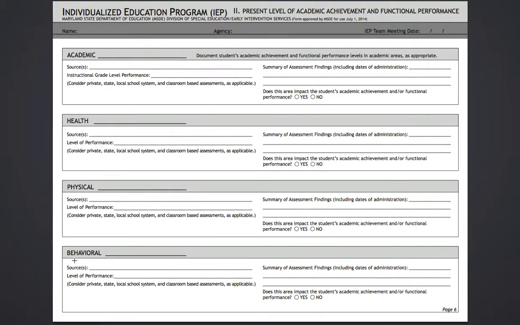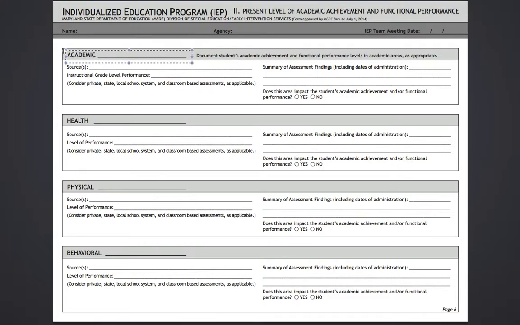The present level section of the IEP, the way that it presents in this blank document, is rather stark looking, but there's quite a bit of information that will go into this section. Each professional who conducts their evaluation, or conducts it with another professional as part of the team, because we love that collaboration in the evaluation process, will contribute to this section of the IEP. For example, if I am the special educator and I conduct an educational assessment using the Woodcock-Johnson, then I would complete this first section, which is the academic information.